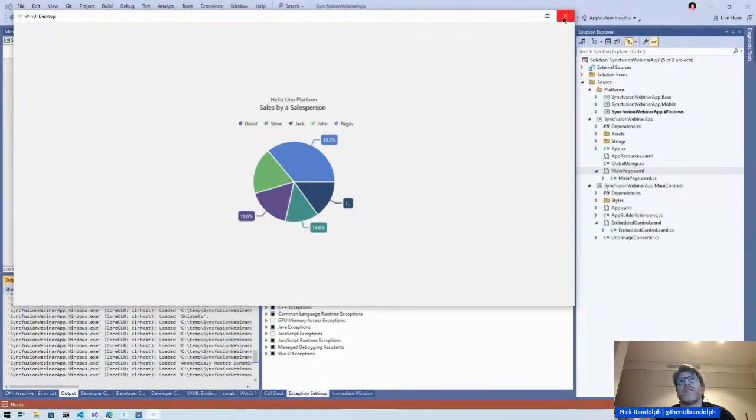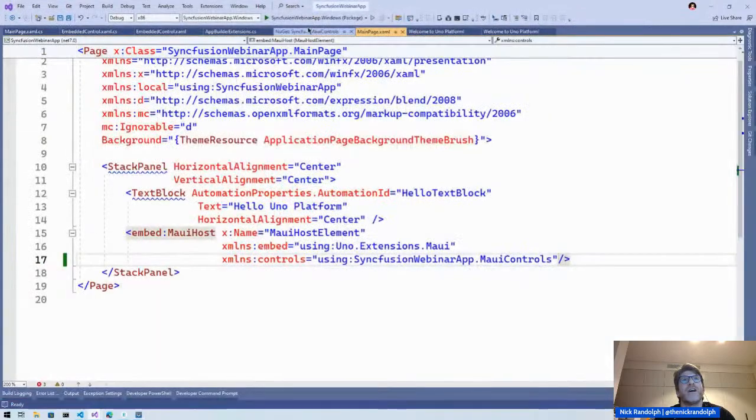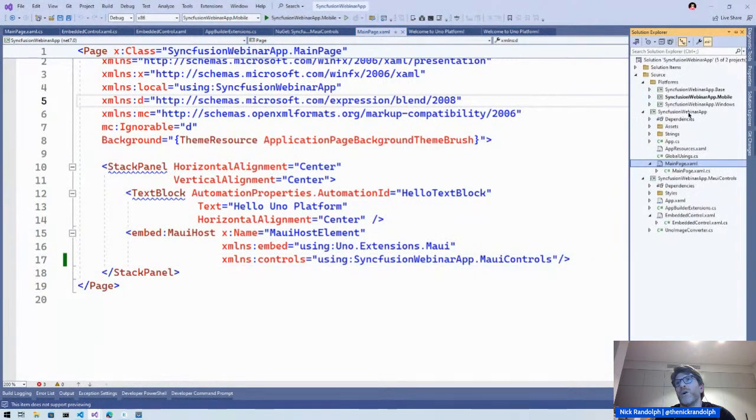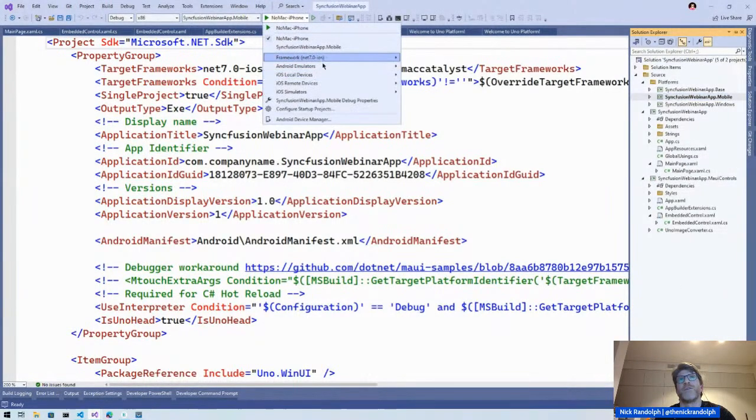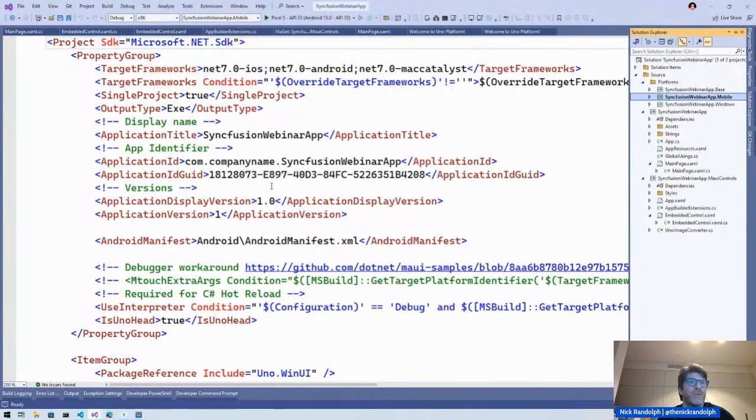Okay, that's it running on Windows, and we can come in here, switch to mobile target, and come down here. And there's a quirk here again. If the mobile targets aren't showing properly, what you need to do is basically just unload this project, reload it, and fingers crossed, when I set this to be the startup project, Visual Studio will detect that it can pick up the various emulators and devices. I'll go ahead and pick my Android emulator.